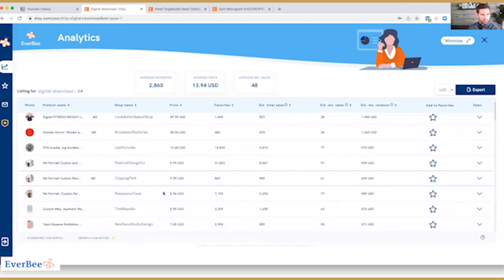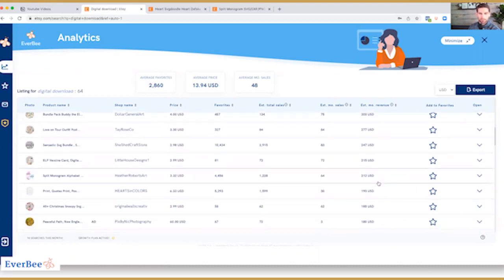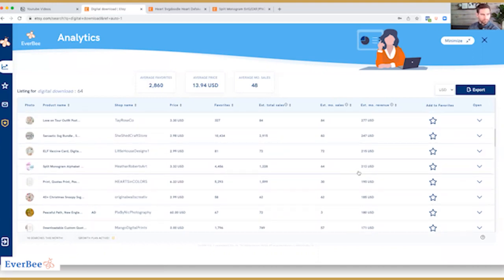So obviously there's a bundle, welcome letter. I don't need the highest revenue because I'm just looking for around $100 a month per product. I want to be able to list two of these today. If I can create $200-a-month listings today, and do it again tomorrow and the next day, that's success. So I like this monogram — $200 a month.